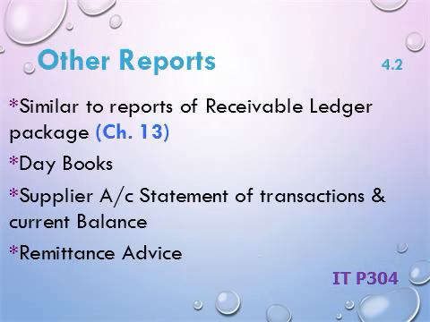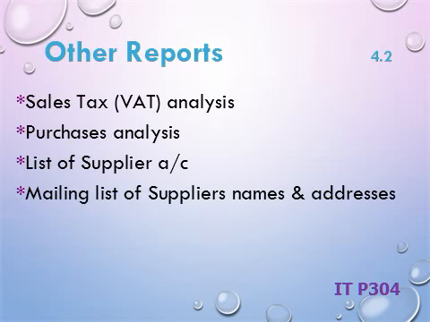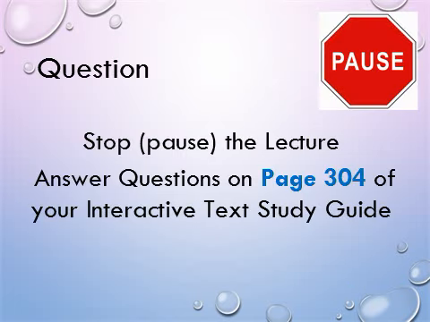The other reports of the payable ledger package are similar to reports of receivable ledger package, see Chapter 13. They are the day books, supplier account statement of transactions and current balance, remittance advice, sales tax, VAT, analysis, purchases analysis, list of supplier accounts, mailing list of suppliers' names and addresses. Stop the lecture. Answer the questions on page 304 of your interactive text study guide.